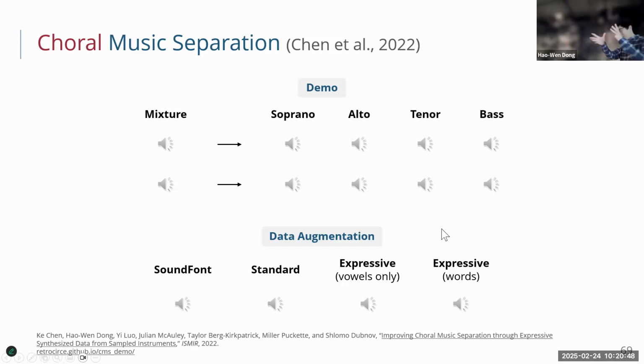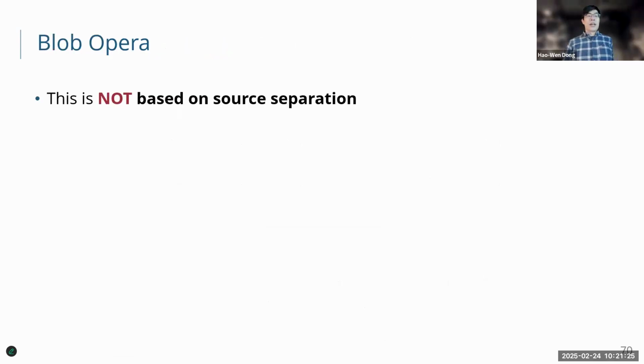The idea is sort of like semi-supervised learning, or transfer learning in some sense. You have, say, 100 hours of choral data that doesn't naturally give you the best results, but you can use these synthesizers to give you thousands or even more hours of audio to train your model. In the end, you just fine-tune it on your real dataset so that you get better performance. So that's one way we can do it through data augmentation.